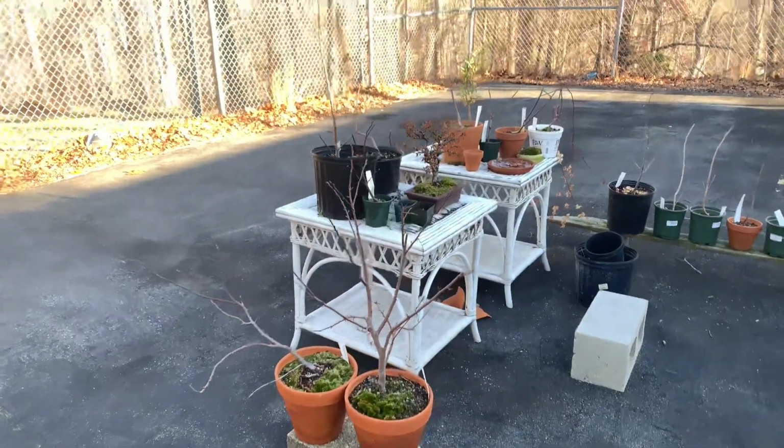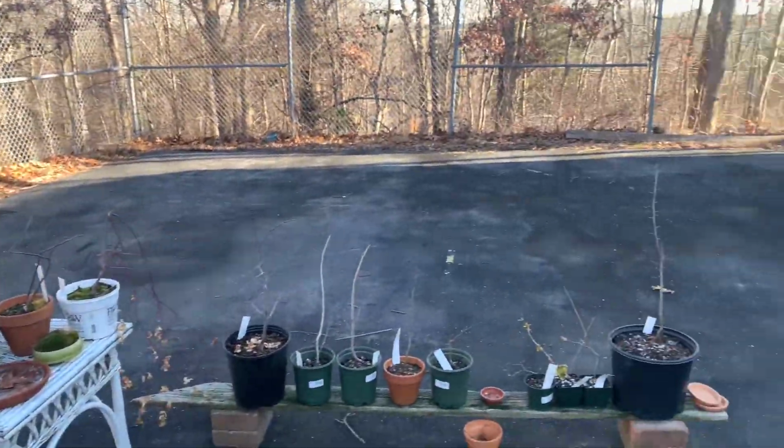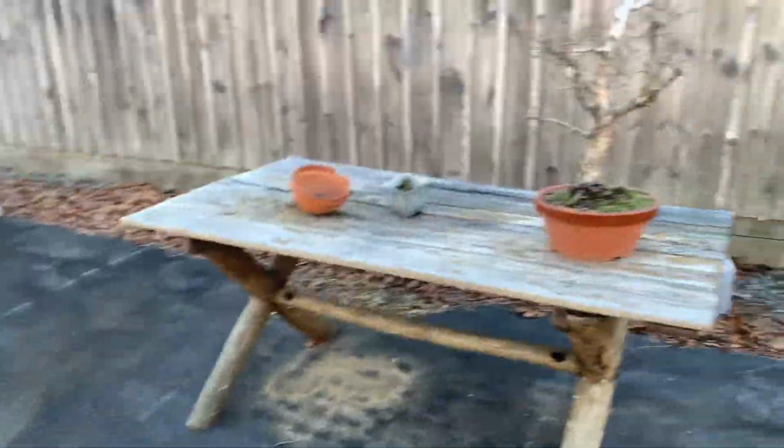All right, I'm ready to start bringing trees over, but not all of them are going to stay outside all winter. Some are going to go into my unheated garage.